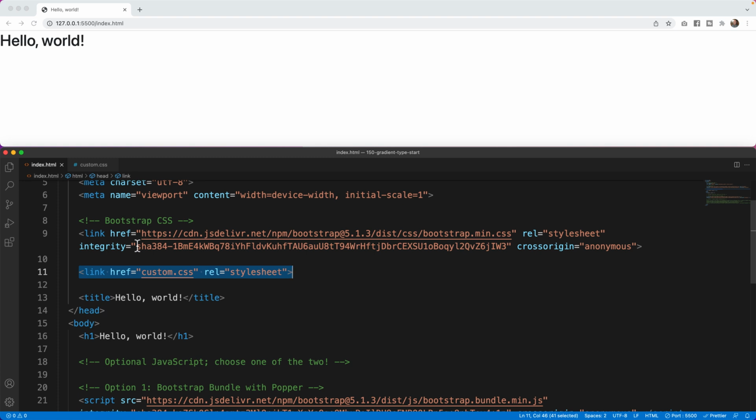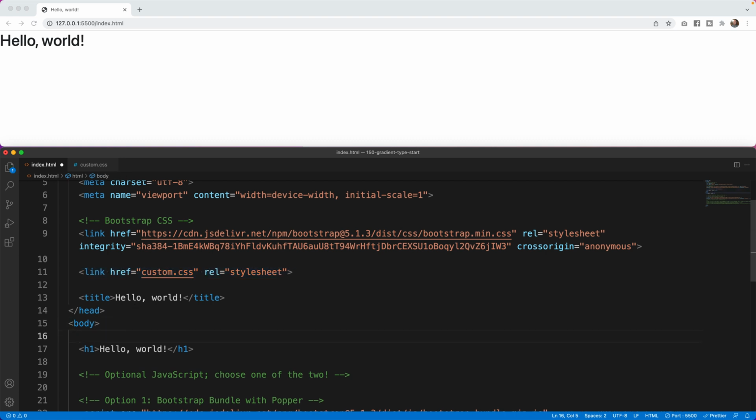The first thing I want to do is build a dark background for my gradient to sit in. What I'm going to do is inside this body tag, I'm going to say div class equals, we're going to call it dark BG. We're going to create this in CSS, and we're going to use the Bootstrap padding to get a little extra padding. So PY stands for padding top and bottom, and you can do 1 through 5 for the amount of padding you want to add, courtesy of Bootstrap.